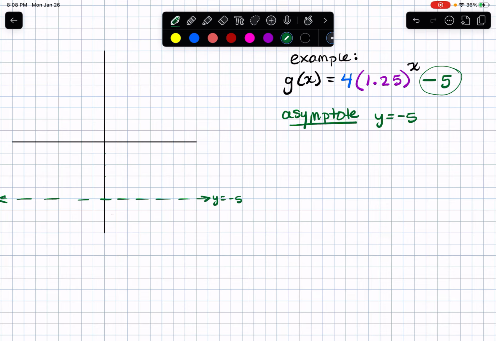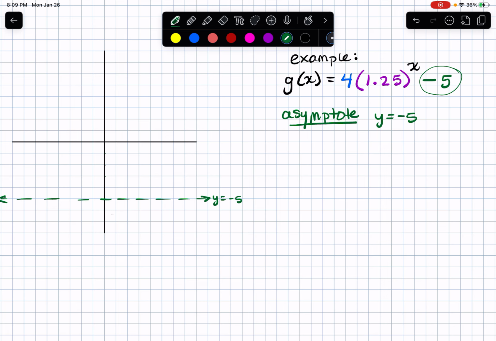What that tells me is that that is the value that my exponential function is approaching on one end. And if it's hard to see, if I have sloppy handwriting, you always want to mark your asymptote, because think of it like it's just as important as a y-intercept or a zero. It's an important key feature of your graph.